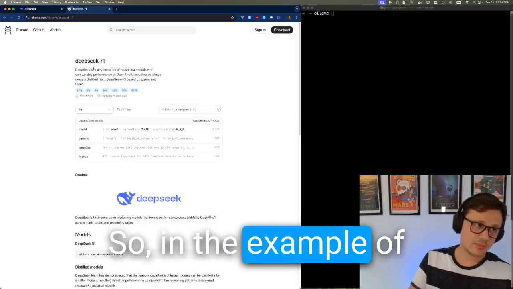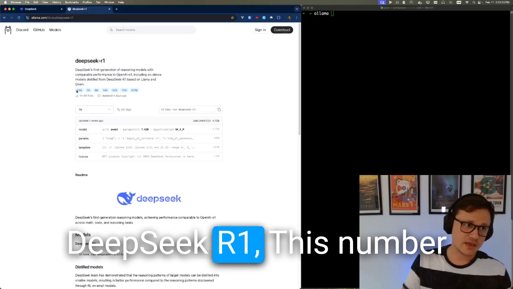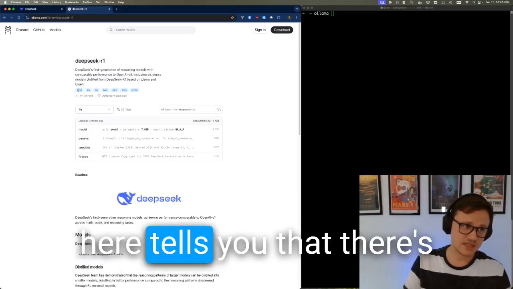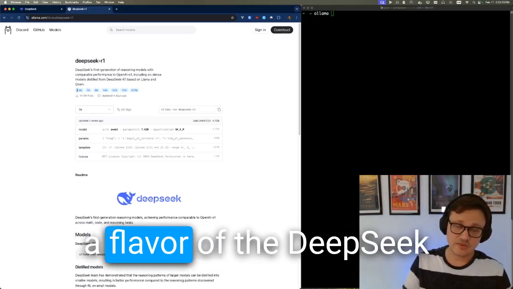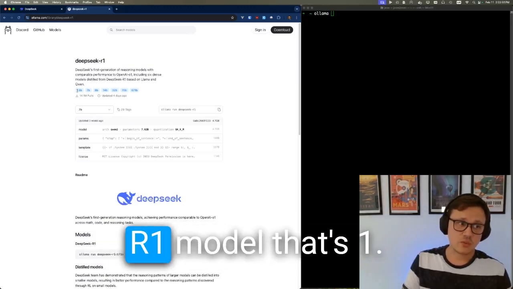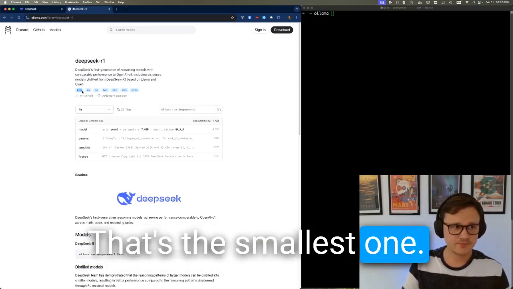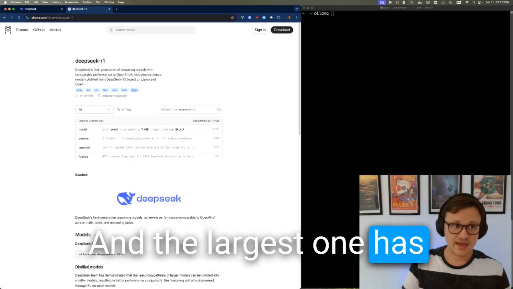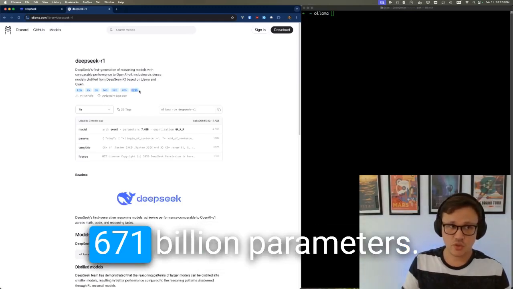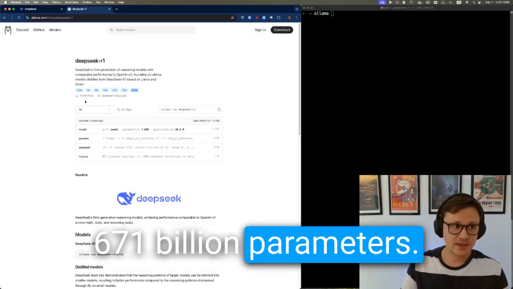So in the example of DeepSeek R1, this number here tells you that there's a flavor of the DeepSeek R1 model that's 1.5 billion parameters. That's the smallest one, and the largest one has 671 billion parameters.